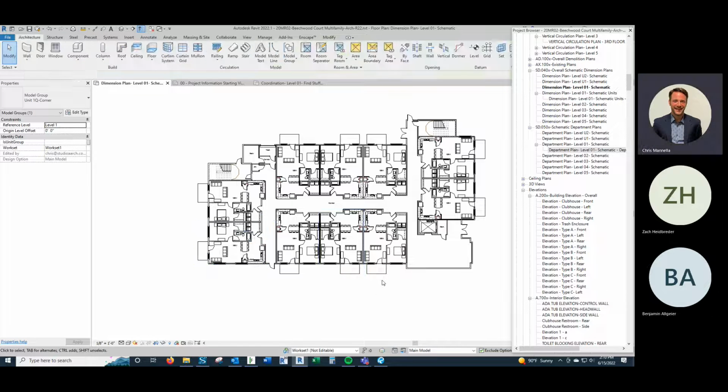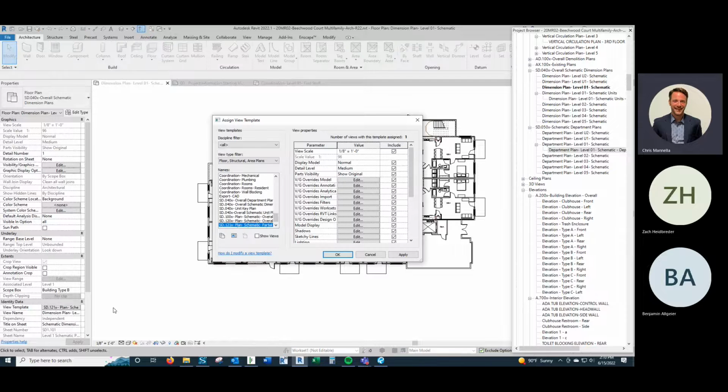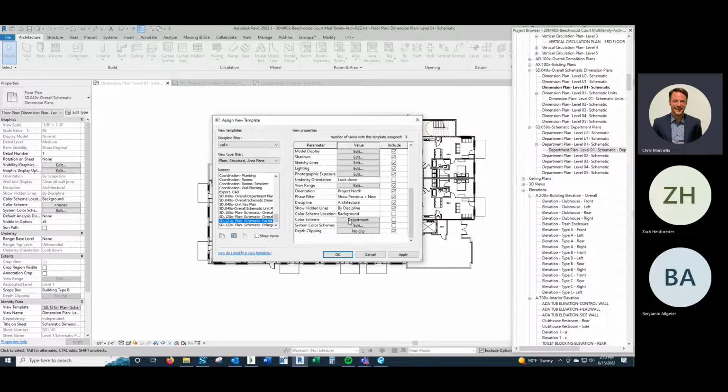What we're gonna do now is turn on the color. I would like you to do this by going to the view template, whatever view template you're in. We've got a couple set up. They're mostly just for different scales. I'm doing this one at 8th. You might do yours at 16th, whatever you like. Just pick that out there. You're gonna scroll all the way down to this color scheme here. It's third from the bottom.